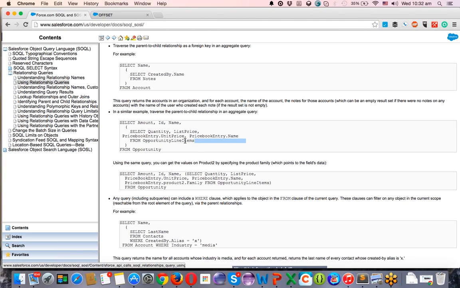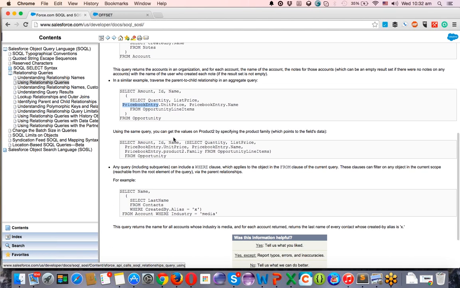Okay. So again, from this object, I'm trying to query some other object information, that is PricebookEntry dot UnitPrice. This is the other object, which is the parent of this opportunity line item. Now in this scenario, PricebookEntry is the parent object of opportunity line item. This is the parent query. Opportunity is the parent object. Opportunity line item is the child object, and from this again I'm querying the parent object information, that is PricebookEntry. Got it?